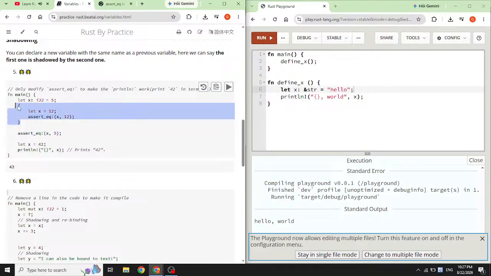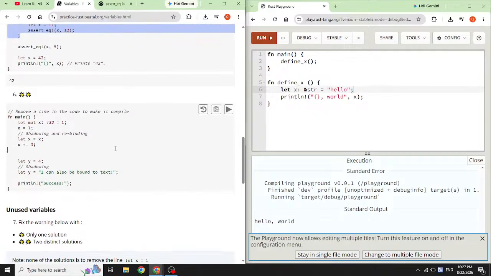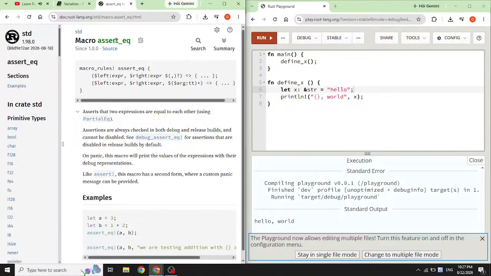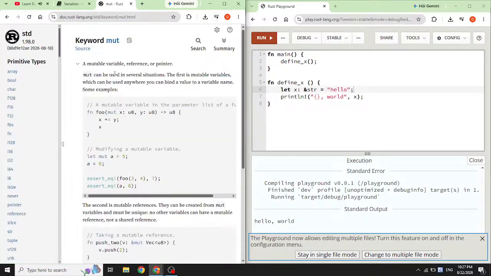Now over here we have a mutable variable x, which holds 1, an integer type. Then we are assigning 7 to x. Now x holds 7, right? Then we are shadowing and rebinding, so we are redeclaring x and reinitializing it. And we initialize it with a value of x, meaning with 7, right? And then over here we are mutating x, and that means we are here incrementing x by 3. Again, using this shorthand notation, which would equate to that. And this would actually fail.